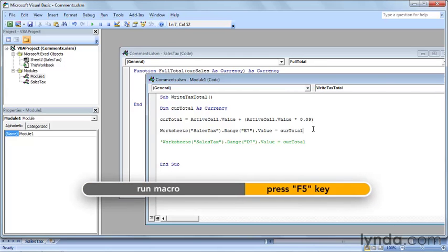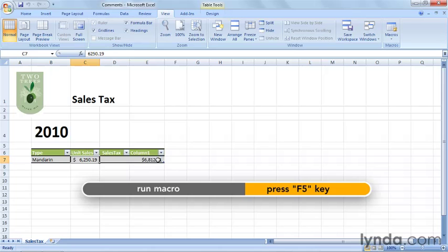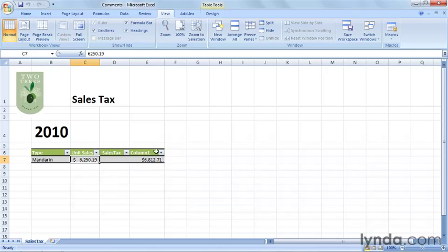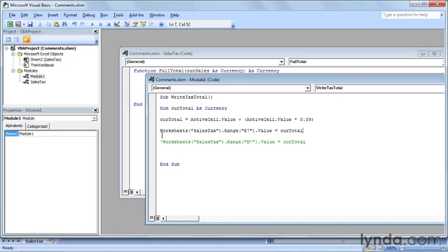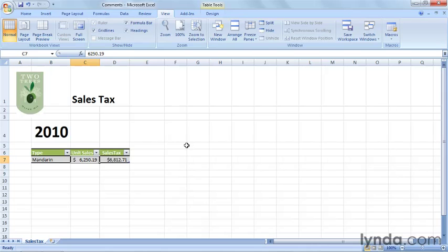And when I switch back to my workbook, you'll see that Excel wrote the value in cell E7, which is not my target destination. So I will delete this table column. Click cell C7 again, because remember my macro takes the active cell's value, and I'll switch back to the VB editor. And now I will put a single quote mark in front of that line, commenting it out, and remove the quote mark from here, which means that the line will now be executed. I'm inside the body of the macro, so I'll press F5, run it, and switch back to my workbook, and you can see that I have the new price, including the sales tax.